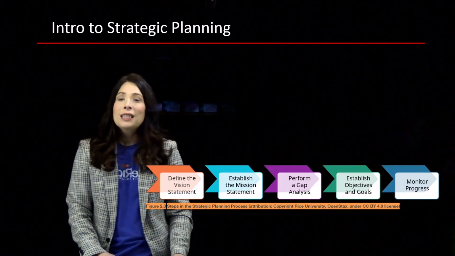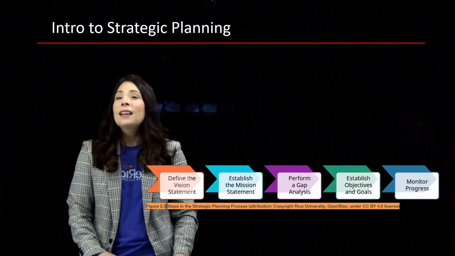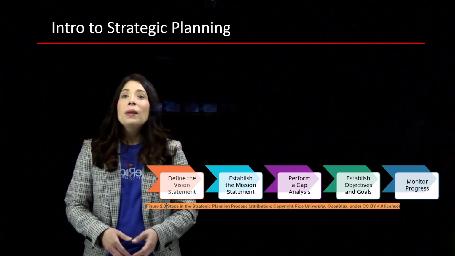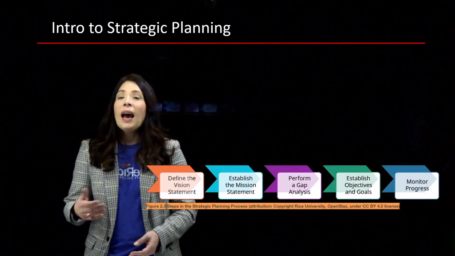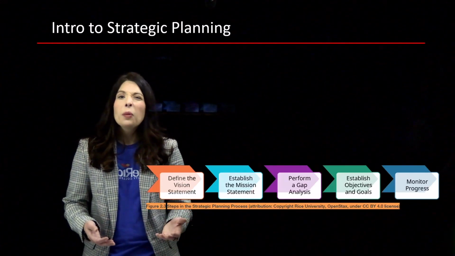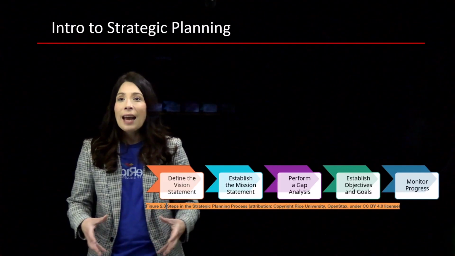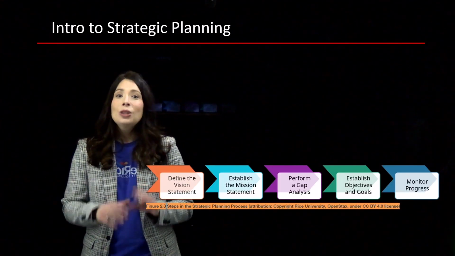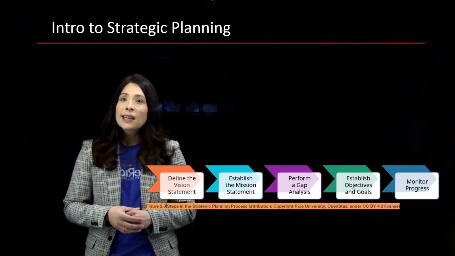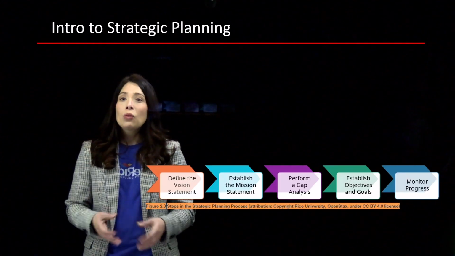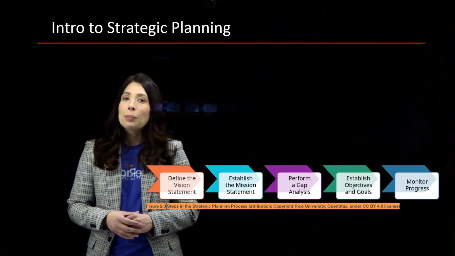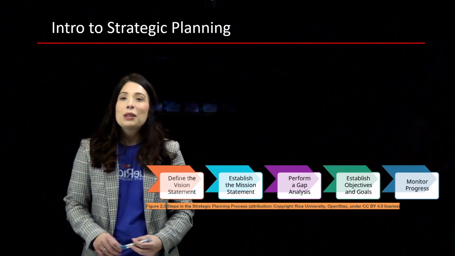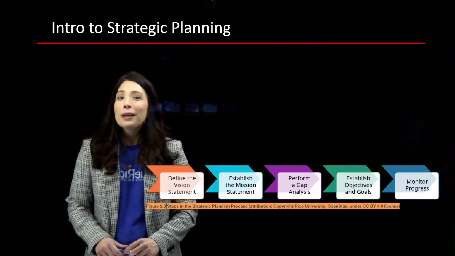The third step in the strategic planning process focuses on the gap analysis. And this really looks in the here and now, where we look at where we want to go, how we're going to get there, versus where we currently are. And that gap analysis can help us identify core action items to assist us in establishing the objectives and goals as we move throughout the strategic planning process and implementation. You'll also notice that the last step in the strategic planning process is to monitor progress.